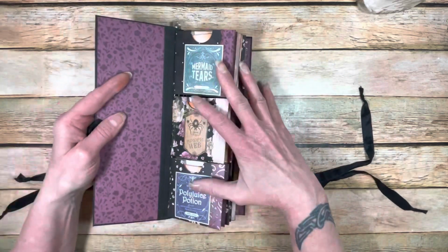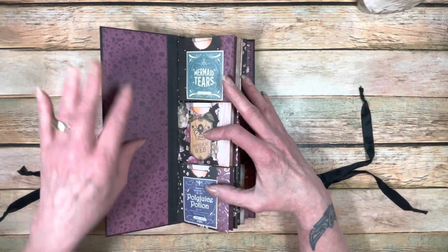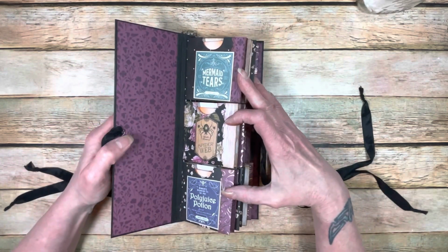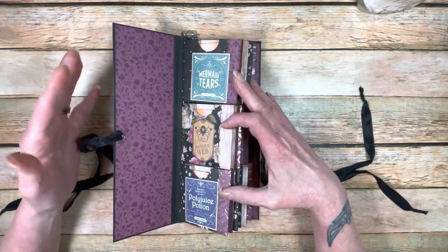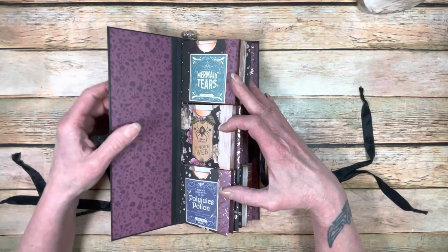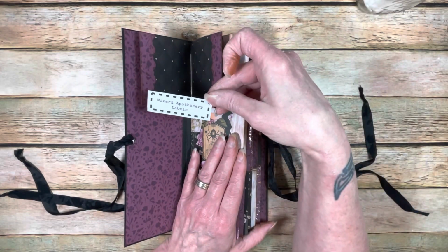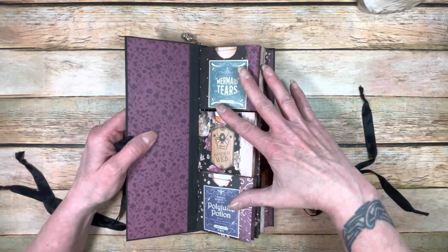So then on the fronts of all of these, where I punched out the notches and actually put the tea bags in here, I have stickers. Now these stickers came from an artist here in my local hometown that creates these stickers and sold them at a shop that I work at. She called these the Wizard Apothecary labels, and I got 3 packages of them, and I put them in my stash knowing that I would use them eventually.